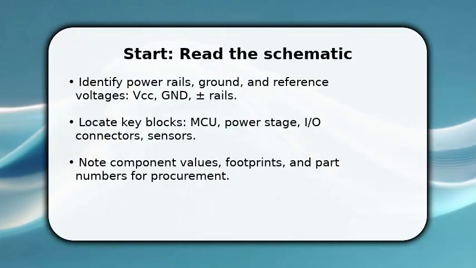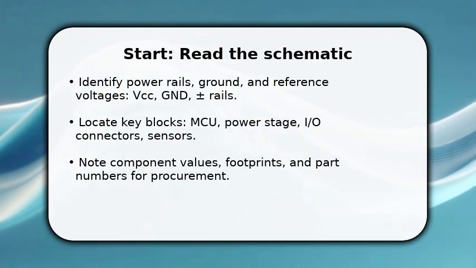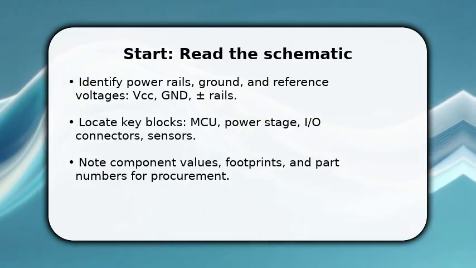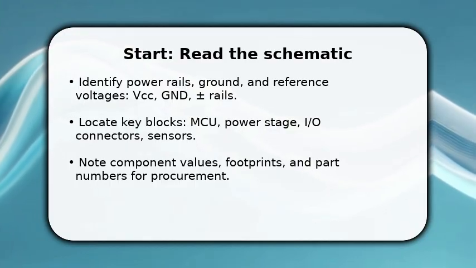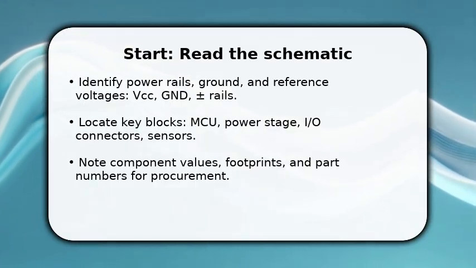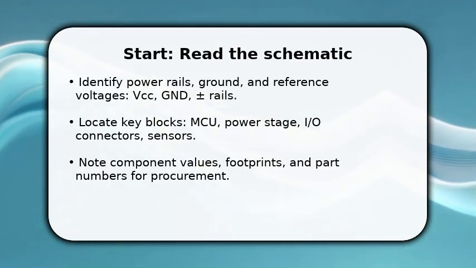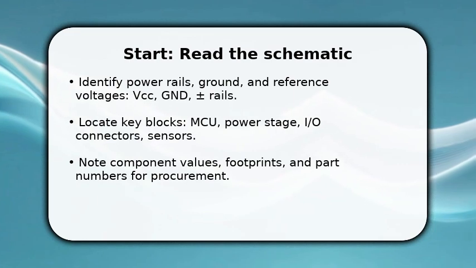You begin by confirming prerequisites. You have the latest schematic revision and the right viewing tool. First, scan the top-level blocks and mark power rails, ground, and reference nodes so you know what supplies what. Once done, trace the main signal path from input to output to find where processing happens. Make sure to note component values and footprints for ordering. This quick orientation prevents wasted time and guides all subsequent checks and actions.